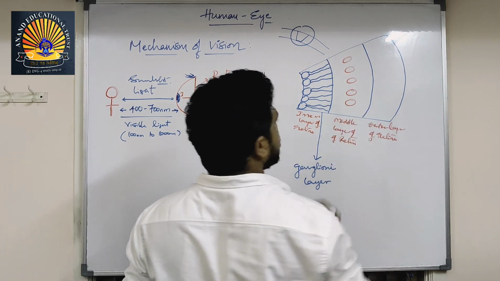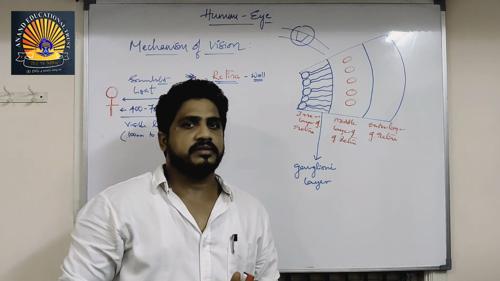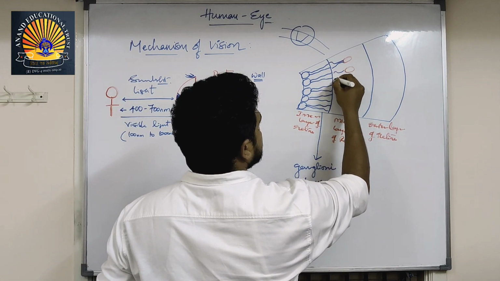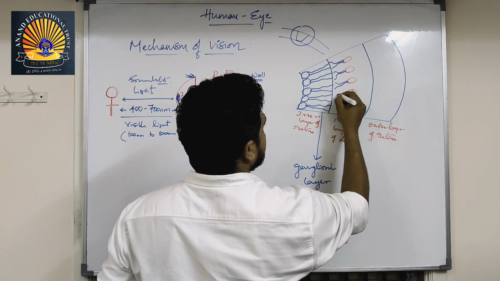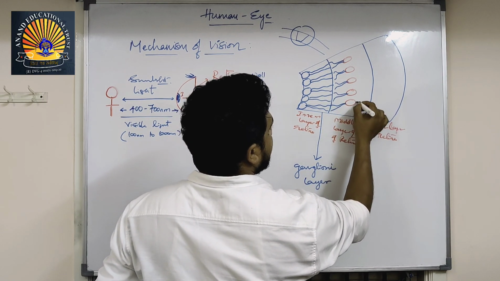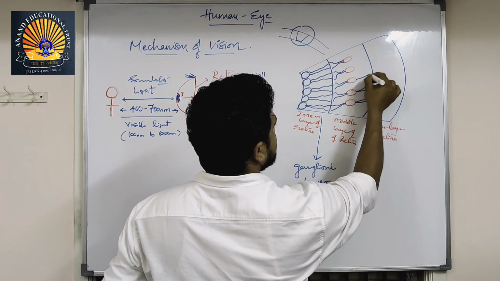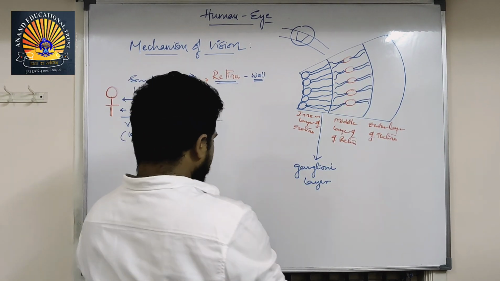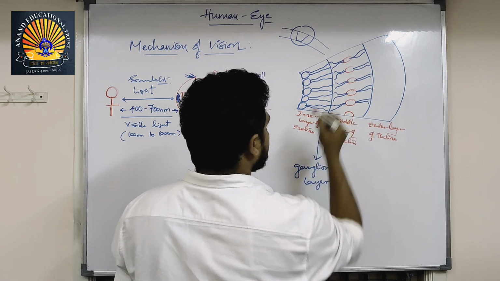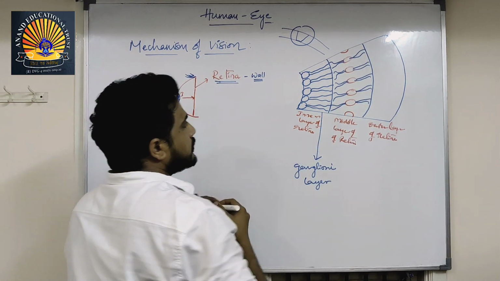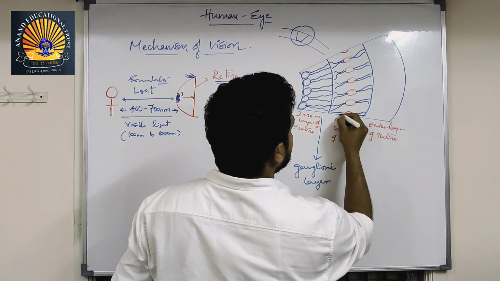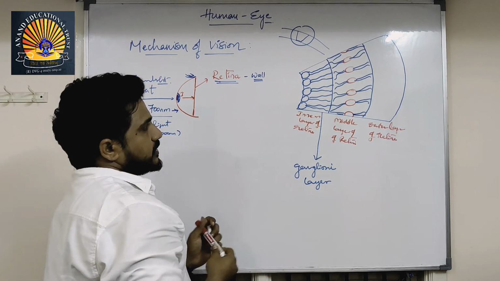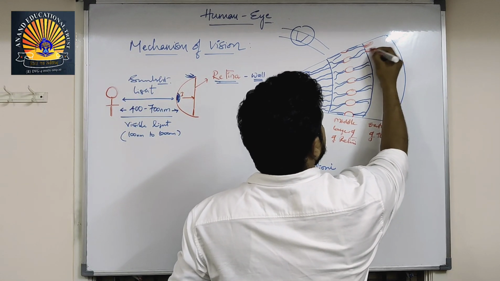Bipolar neurons. I already told you the examples at the time of neuron types. They have 2 poles. One pole is on the side of the ganglions and another one is on the side of the photoreceptors. Photoreceptor cells are present in the outermost layer. Okay. Then this is the innermost layer, middle layer. Then it is connected to the photoreceptor cells.